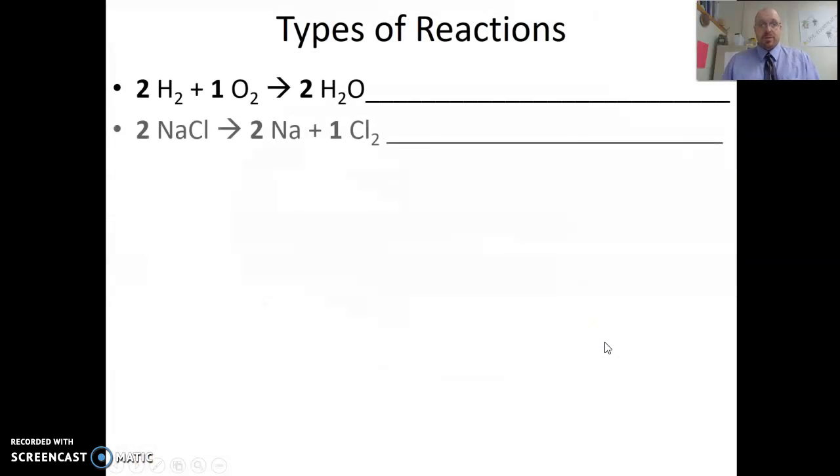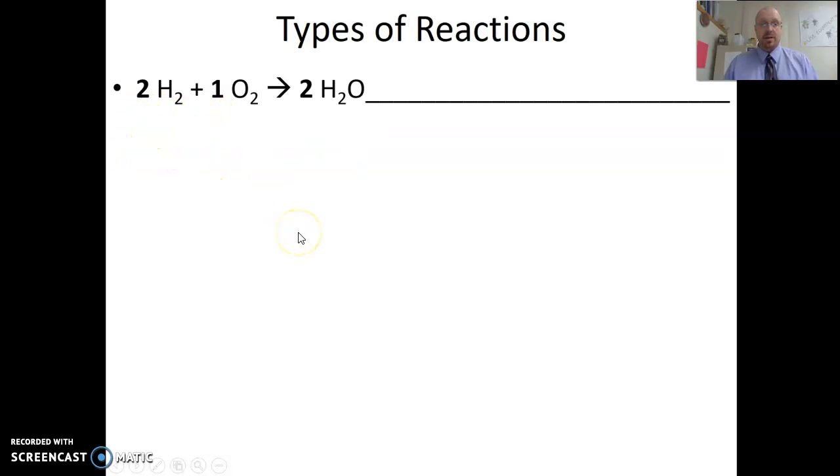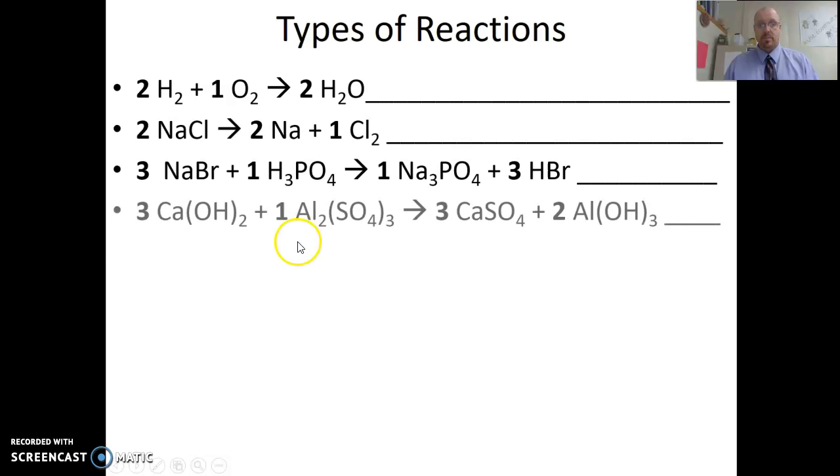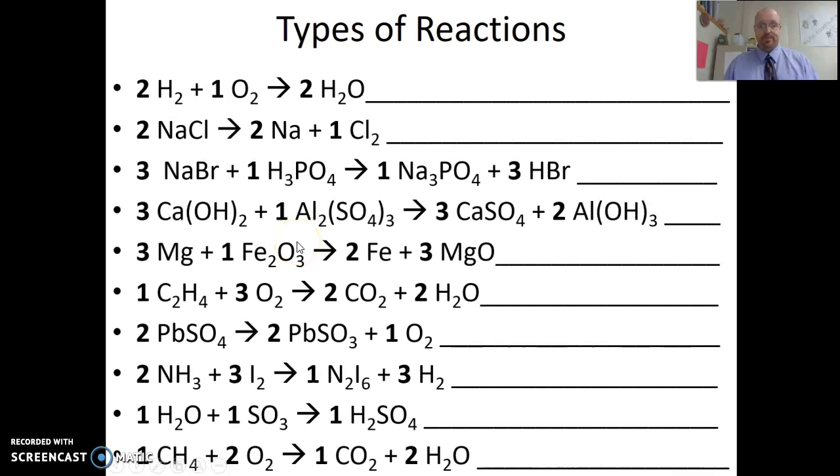So here are some examples for you to kind of pick through. Remember, if oxygen by itself, all right, oh, you might be thinking this is a combustion. However, notice that the other reactant is just hydrogen. So it's not a combustion. This is a synthesis. 2 individual elements are joined together in a compound. All right, and then we have a decomposition, right? A compound is broken down into individual atoms. And so on and so forth.